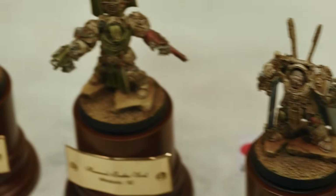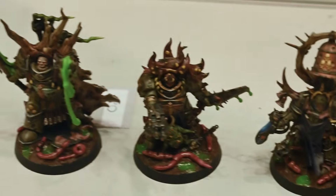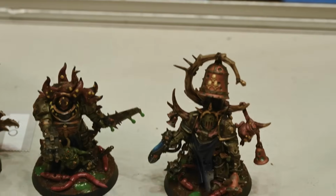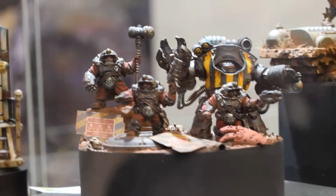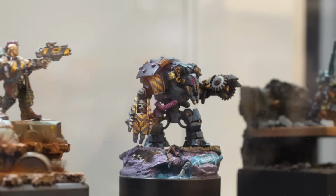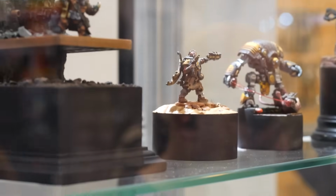Still not ideal. I don't know why Games Workshop can't fix the lighting in the cabinets. All you need is some lights at the top front of each shelf pointing down towards the models and slightly back, so every model in the shelf looks clear, nice daylight lamp, LEDs, whatever, and you'll be able to see them. It doesn't seem that hard to me, but obviously I don't know what the exact reasons are for the way Games Workshop set up their lighting like this. I just wish it was a bit better.